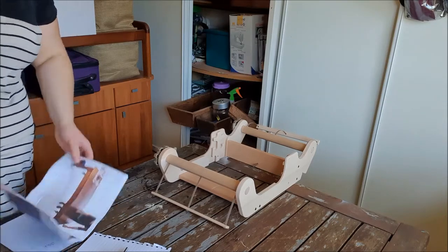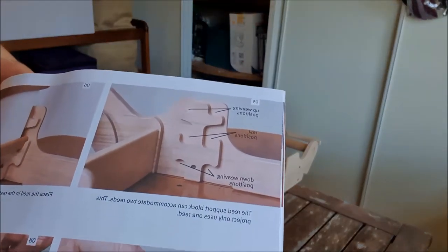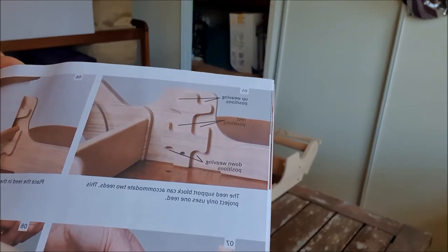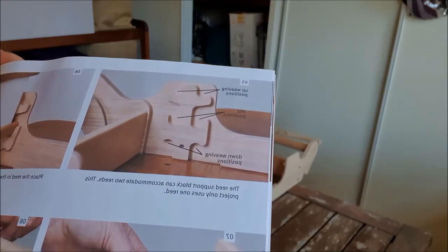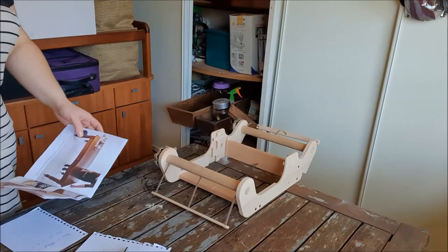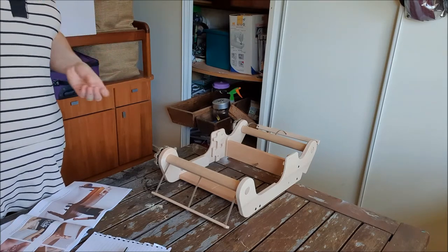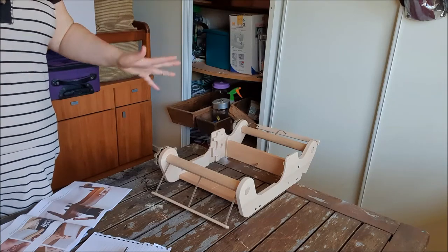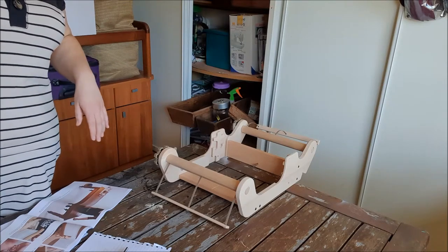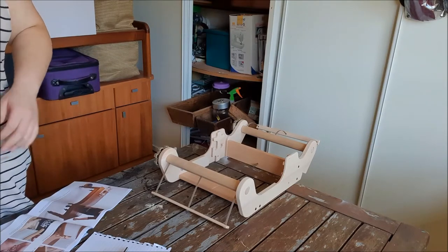Ah, yes, here we go. Okay, so hopefully you can see, but that picture shows all the positions for the reed to go in, which explains a lot more, because you wouldn't know it by just staring at the actual loom. It only uses one reed, which is fine. And we're just going to do plain weave. If I'd like fancy stuff, then I can learn to use my fore shaft, and that will do so many more things, which is cool. But for my very first project, plain weave is good, but we're going to fancy it up because we've got all the colors.